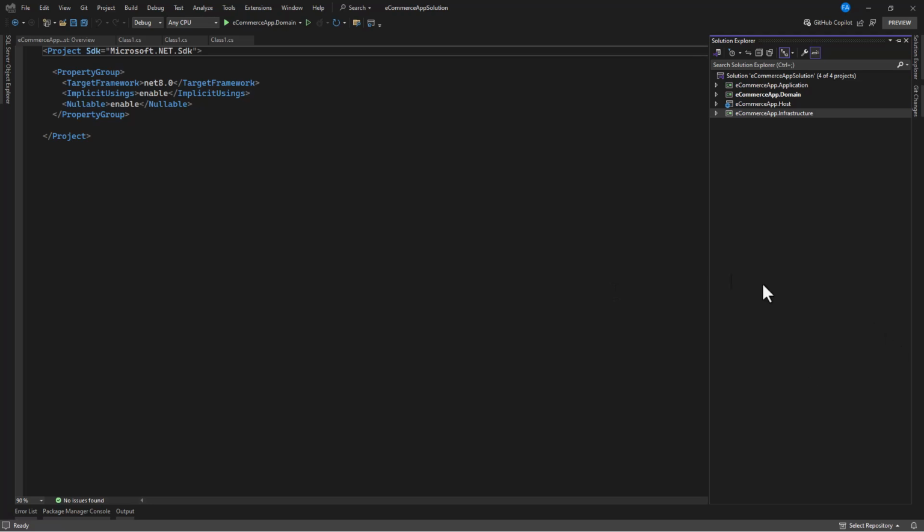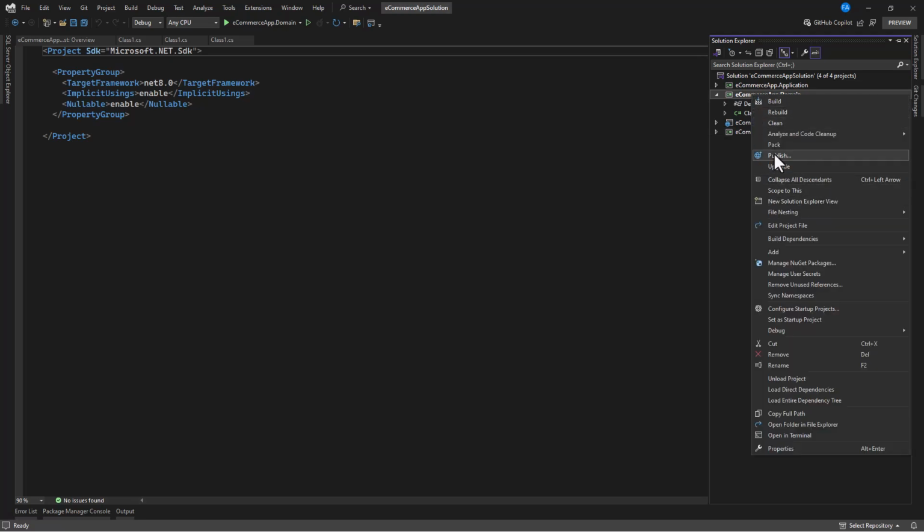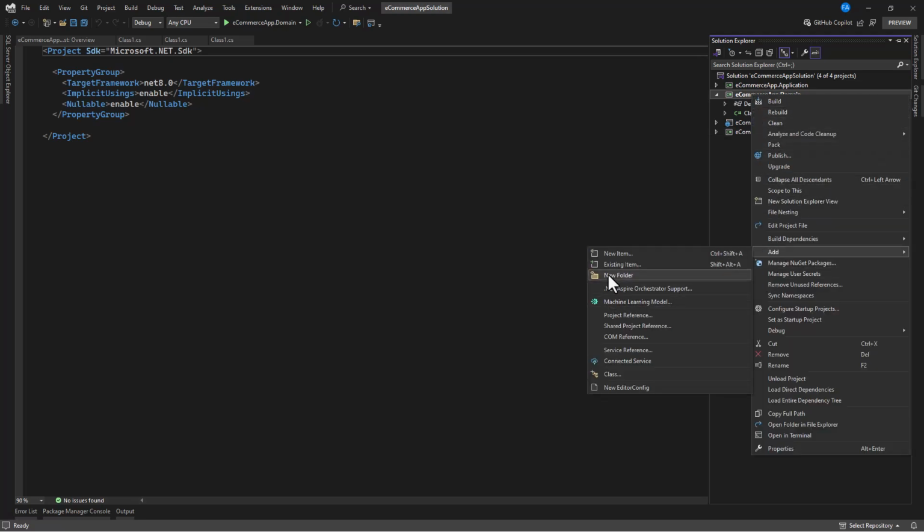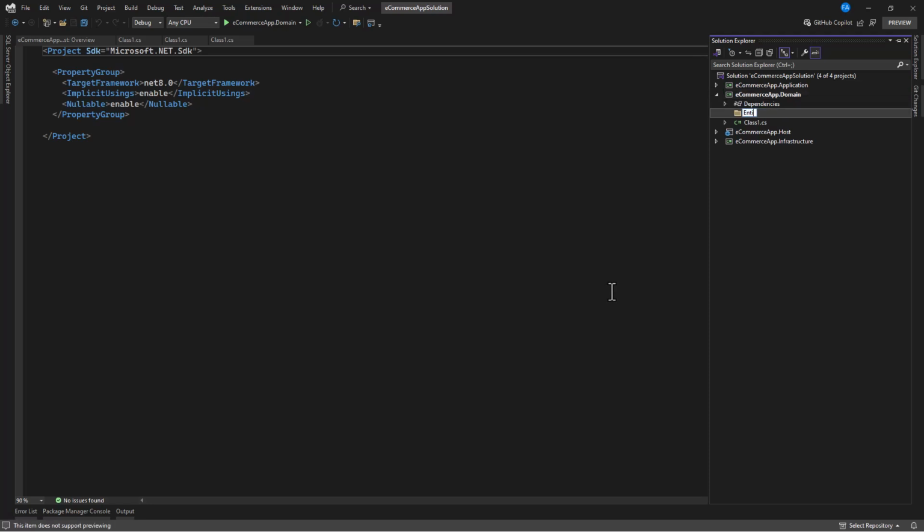All right. So let's go to the domain. And in there, we're going to add a model. So in a way of organizing your code, you can put them in folders. So you can create folders in there, and that is where you're going to create your models. So let's go in there and have our first folder known as entities, and that is where we'll put our models. So let's add folder. Now we're going to add class, so we can move this one in.